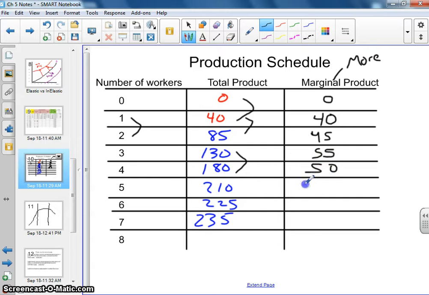You add that 5th worker, and now we start talking about, well, is there enough room in the Dairy Queen? Do we have people standing around? Do we have people making mistakes? Things like that. How much more when we add that 6th worker? How much more do we get adding that 7th worker, and so on and so forth. As we notice, at some point in time, we become a little bit less efficient.